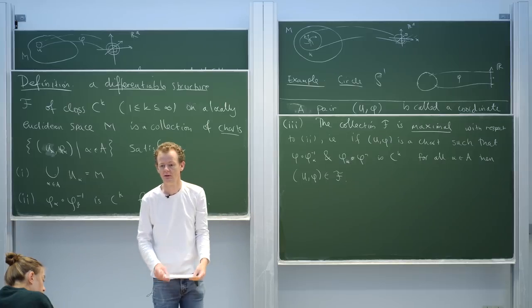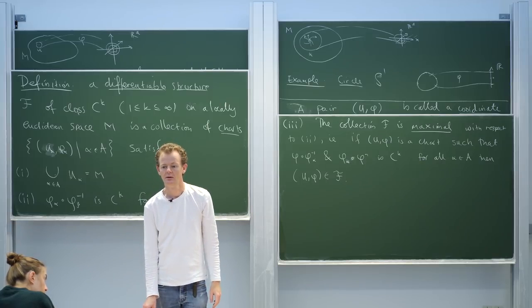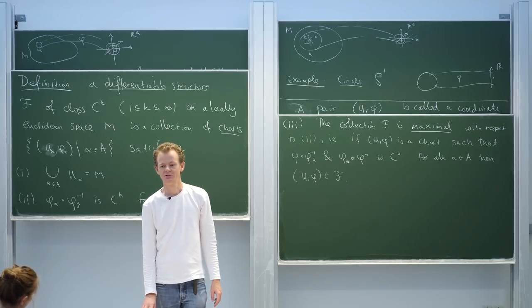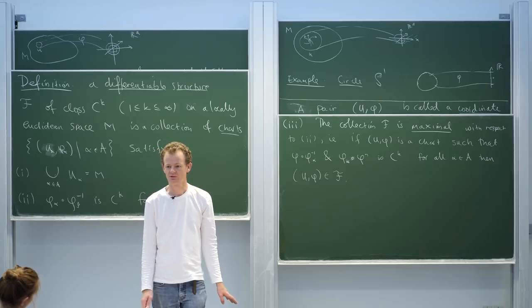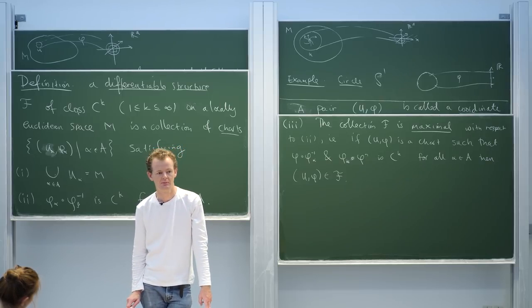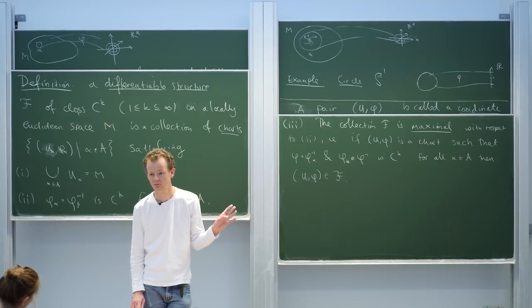You have a question? Yeah, you say that we have a differentiable structure and we can put so many charts here that we have the maximum collection. But if there's a possibility that we have two differential structures, like we have a chart and another chart, they are not compatible? So the question is, is it possible to have two differentiable structures? It sure is. Manifolds can have, locally Euclidean spaces can have different differentiable structures.